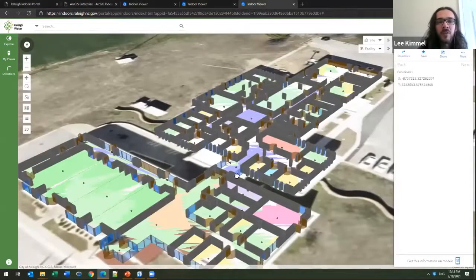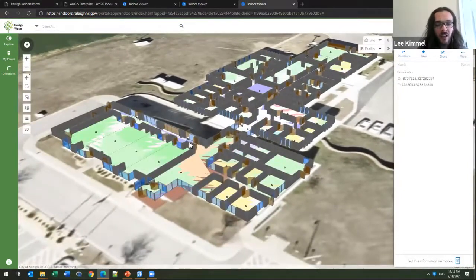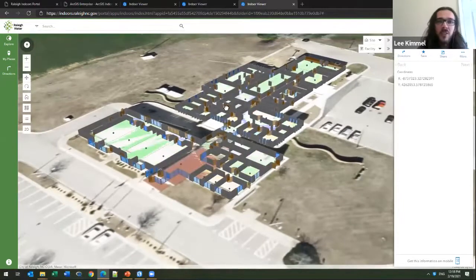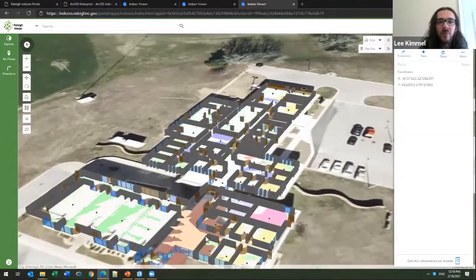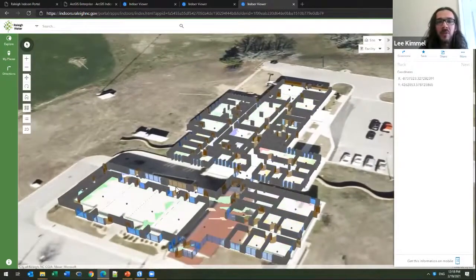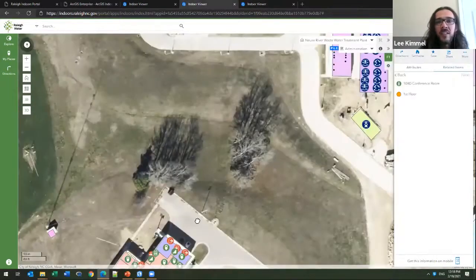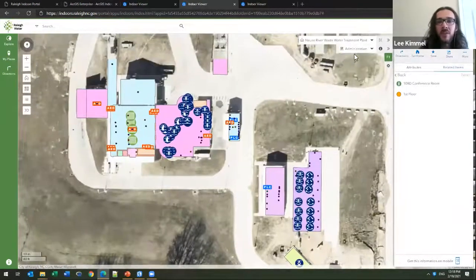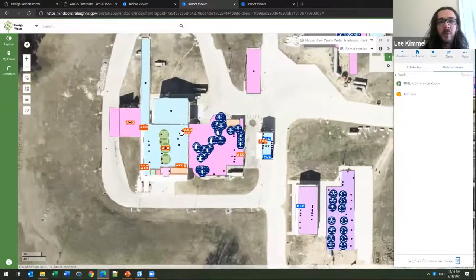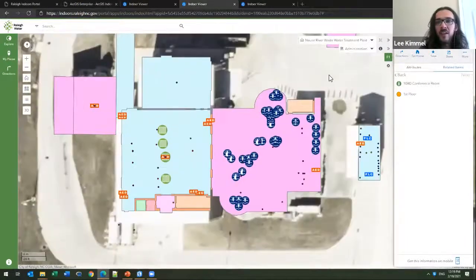We can also have a 3D view of the structures on the web. So this is a view of our admin building as well as our lab building in 3D. So this provides you the same information, pop-ups and all, that the 2D view does. It's just a different way of viewing the Indoors portal. And unfortunately with this, you can't see underground levels. So as you can see here, I can filter down to the basement in the 2D map. So if I go back to our Headworks building that has a basement, should be able to, once it goes.